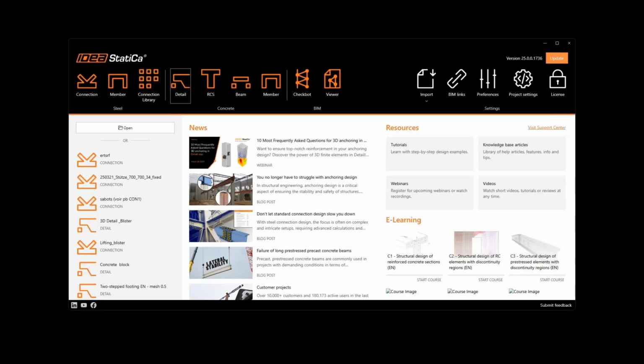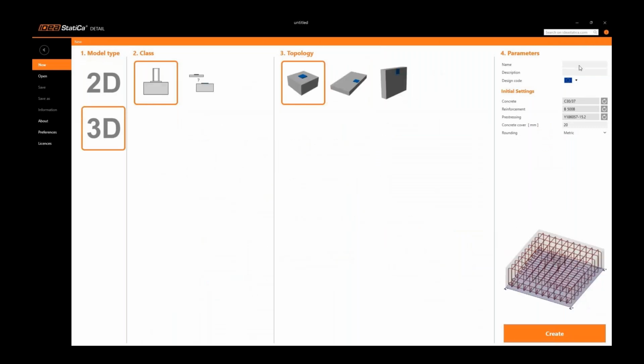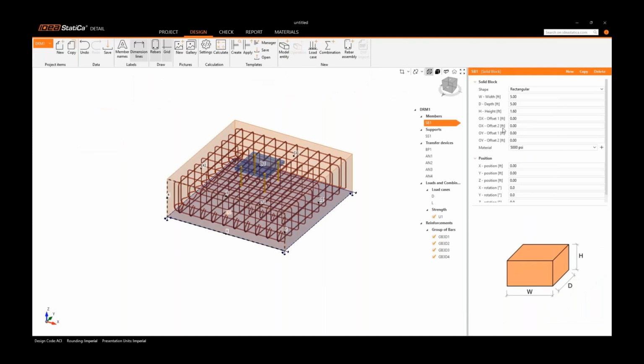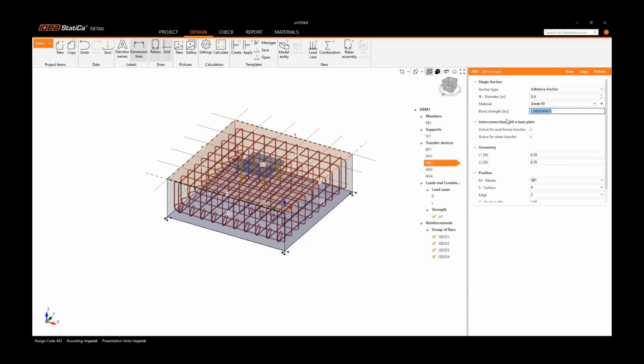So let's see it live. Opening the detail application, I want to design anchoring with reinforcement in 3D. I selected ACI. You see the initial material properties based on the selected code. I've just created the project. You can check the information about the base plate, about anchors.